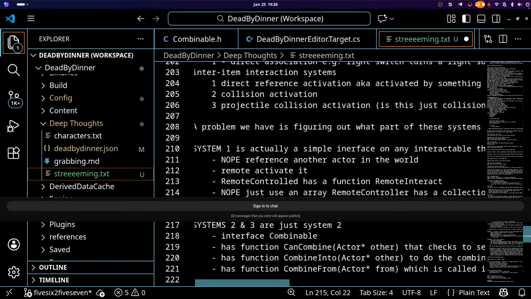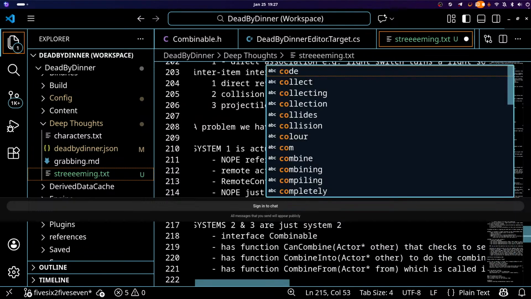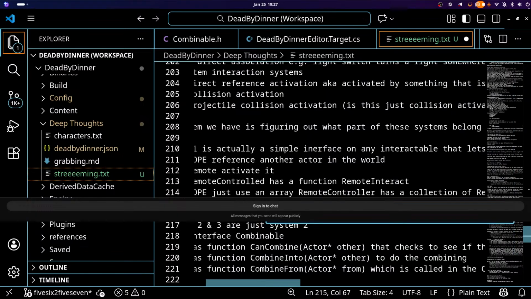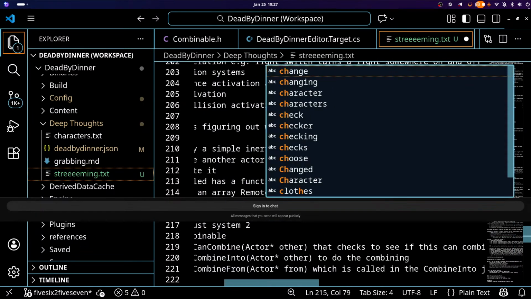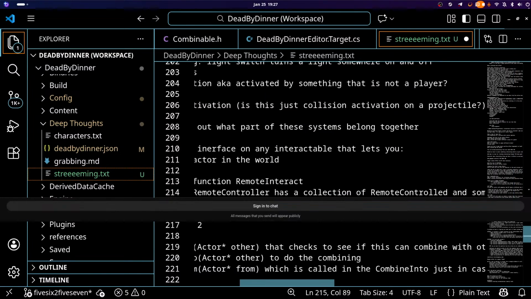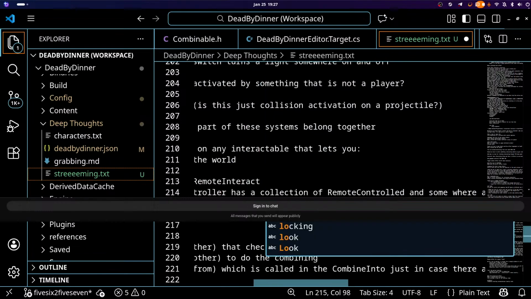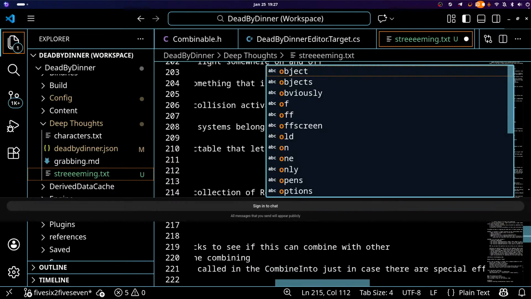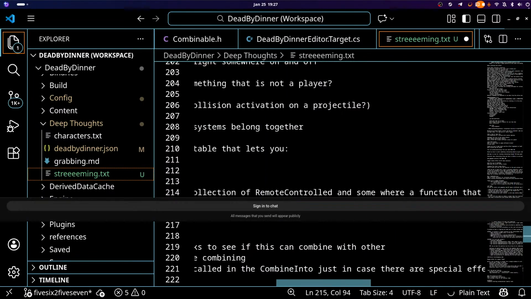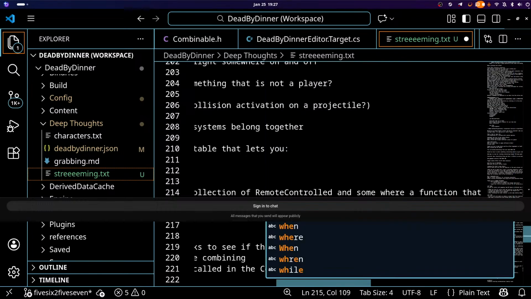It could just be a BP actor with the remote controlled array, where we change the mesh or look depending on whatever.